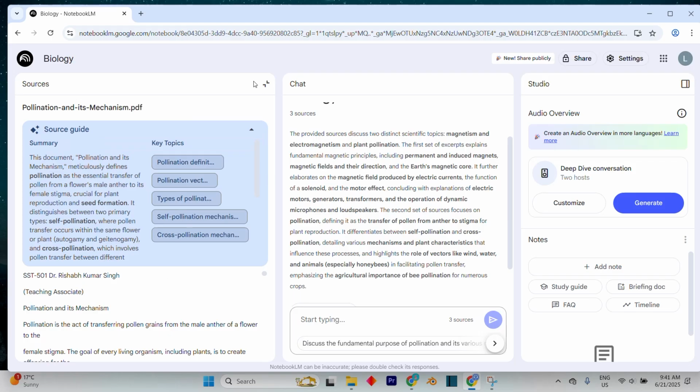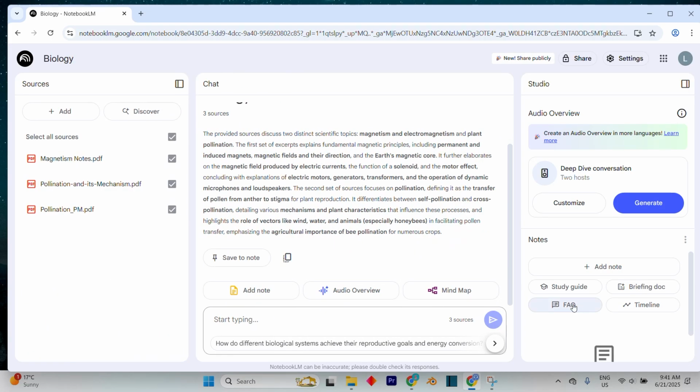Another phase, which is the second phase, is to deep dive and understand. Generate a study guide. In your notebook, you can look for options to generate structured outputs, often in an audio or notebook guide panel. So click generate study guide like this. NotebookLM will create a comprehensive guide from all your uploaded sources. It will even outline key concepts, terms, and potential quiz questions.